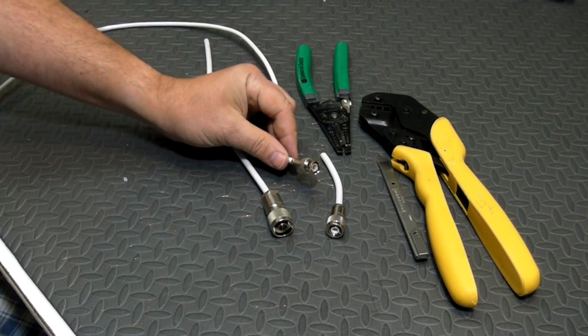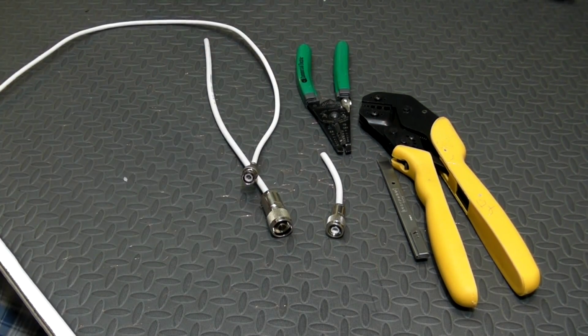So there you've got it, just a few tools and a little bit of patience, and it's easy to put ends on the coax cable.